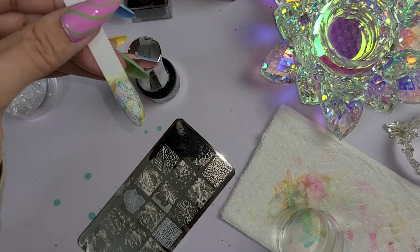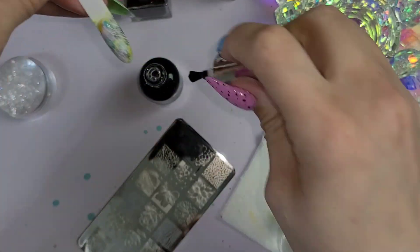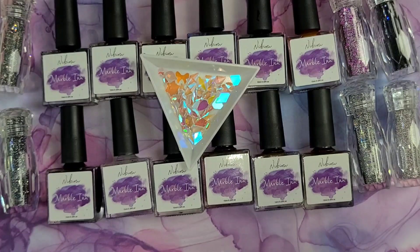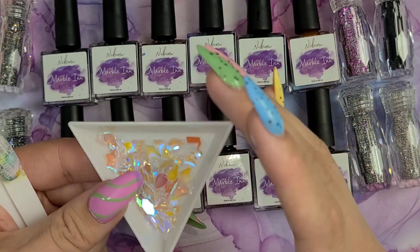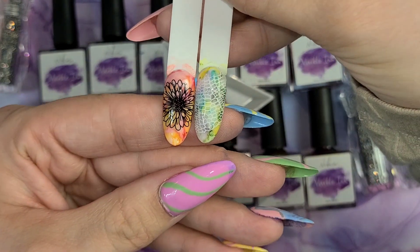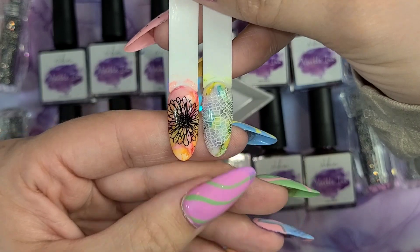You don't want a matte finish on this one, you want a shiny top coat. Then I'm just going to cure that and we will see the final product. So here we are, guys — these are all the lovely inks that we got today, a couple of their vine stones and their pixies, and what we did with it. It's a little nail art — I like it, it worked out really nice, and I really like the stamping on it. It makes a great background. So much fun!